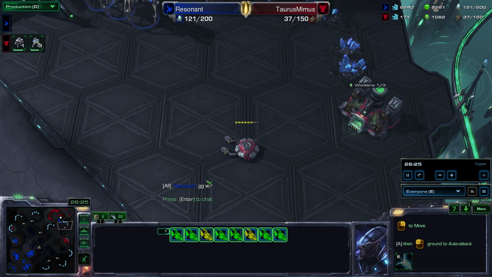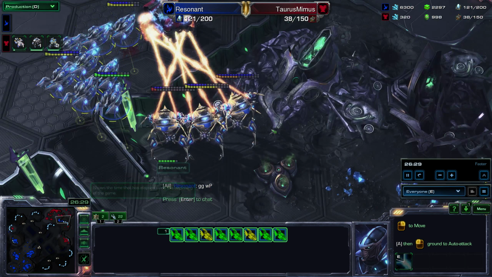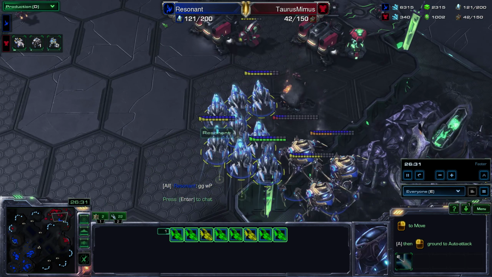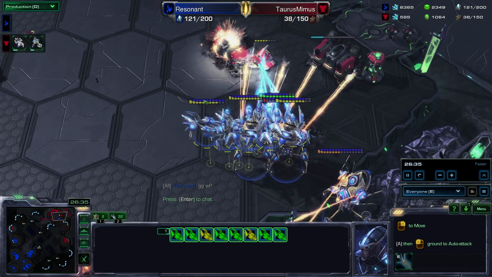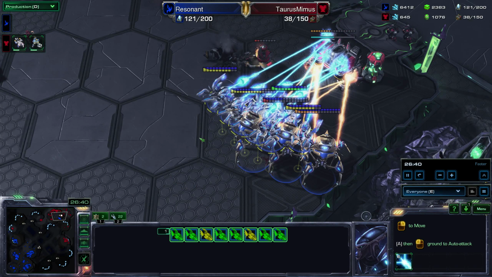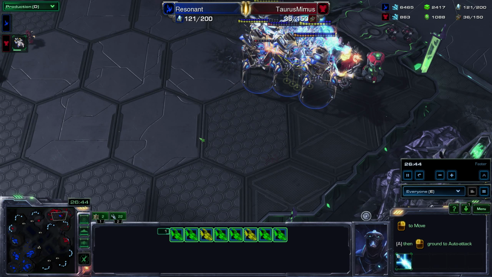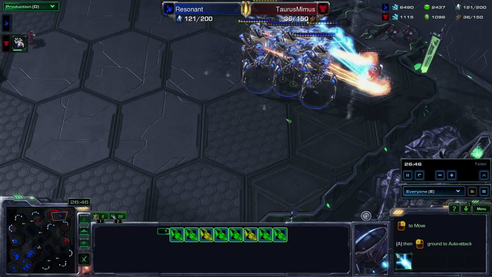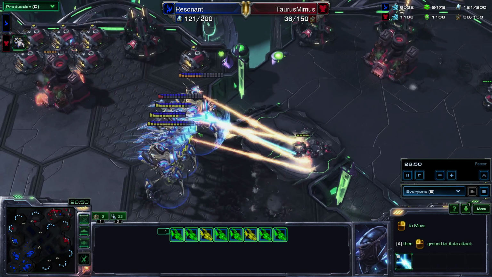GG, well played, there it is. Oh, no, it's Resonant saying that. Yeah, hint. Void Rays with the prismatic alignment do bonus damage to armor and stuff. So things like planetary fortresses, they will kill pretty quick, and indeed will. But anyway, a bit of a one-sided game, all things considered.